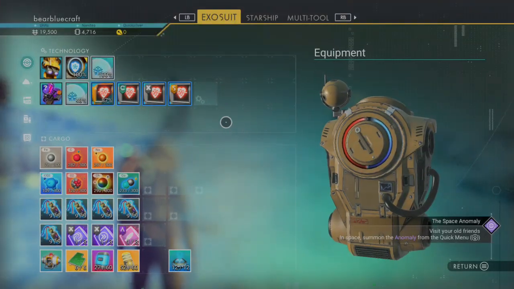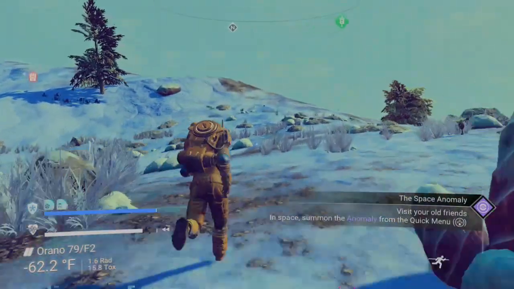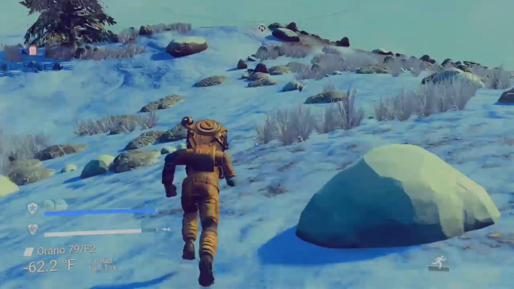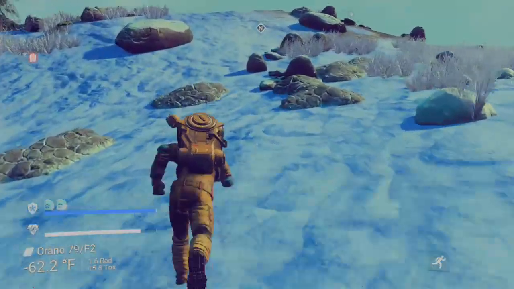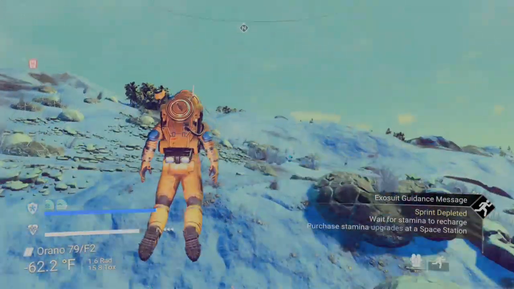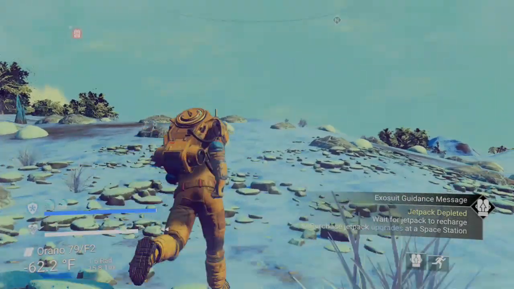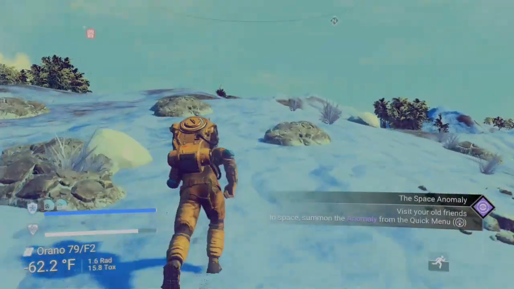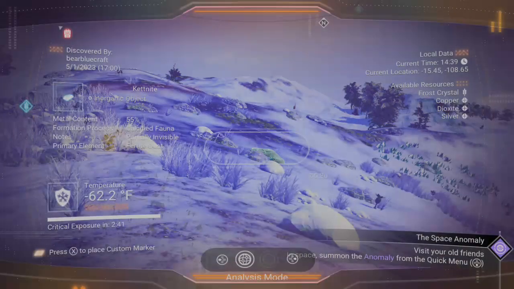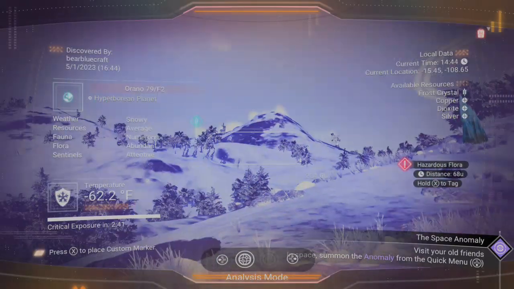How many nanites do I have here? 4,716. We've gotten quite a few along the way here. There's a peak over there. Let's go this way. Scan. Frostwort. Hazardous floor.